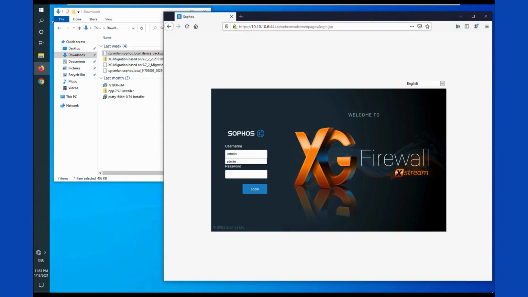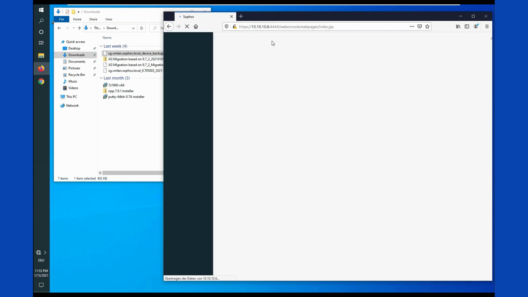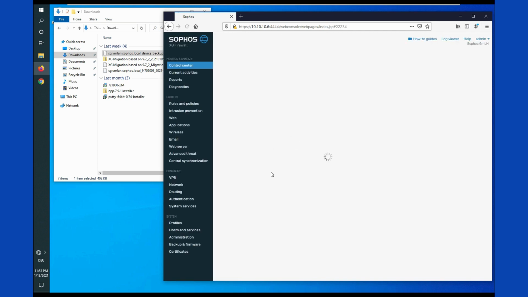So as you can see, I've now connected to the demo environment, and I'm currently connected to a Windows 10 client system that does not have an internet connection. The client system is directly connected to this XG firewall, which is currently in an unconfigured state, which is also the reason why I cannot access the internet at the moment. Kindly note that the XG is currently listening on IP address 10.10.10.6, which is a temporary IP address for the deployment task.